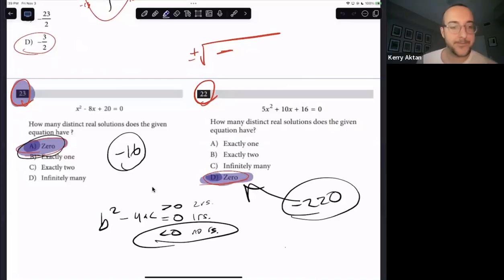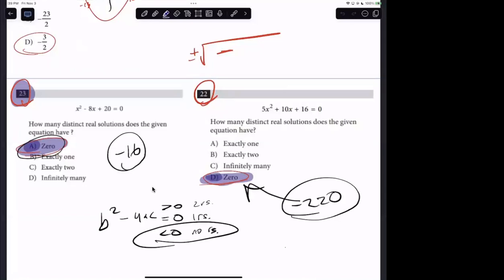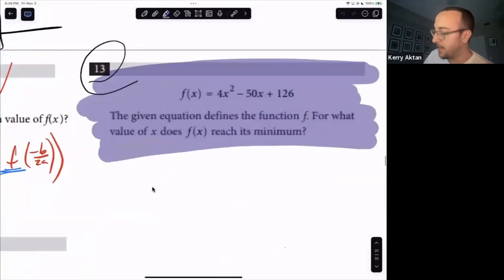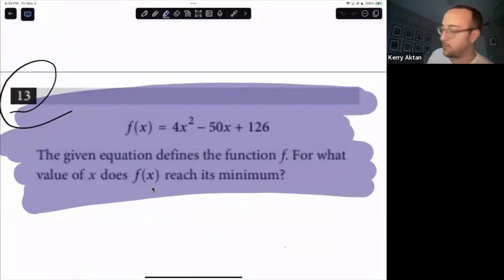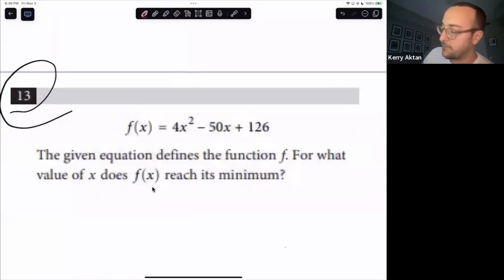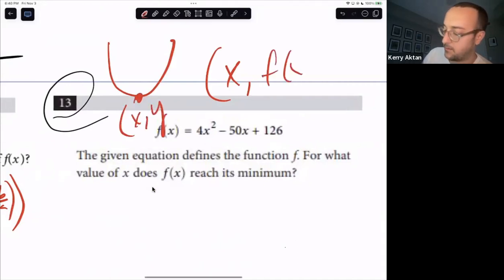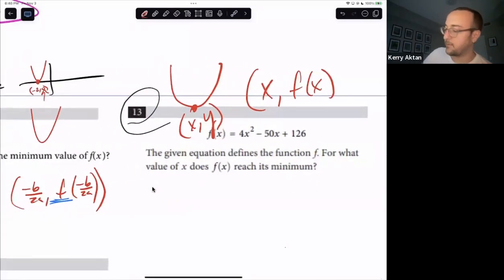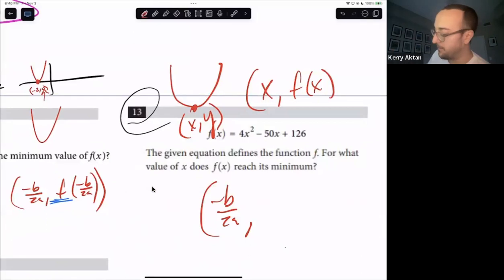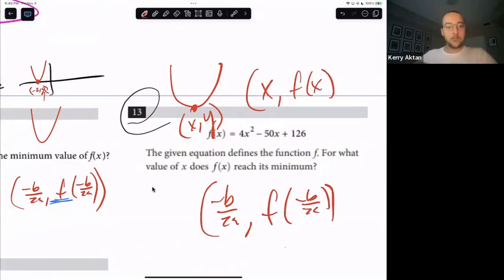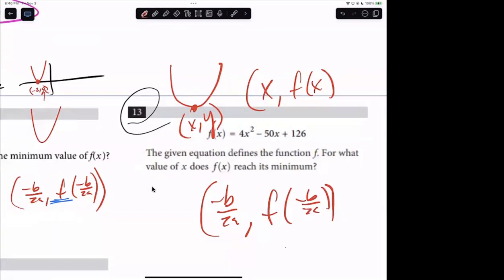Any last questions, guys? What does the negative b over 2a give us? Is that the min and the max? In standard form like this, JP, negative b over 2a will give you the x coordinate of the max or the min or the vertex. And by plugging that x value in, it unlocks the y. So if you want me to say that one more time, negative b over 2a gives you the x coordinate. How do you find a y coordinate ever? You plug it back in. So it's f of negative b over 2a. Perfect, thank you.